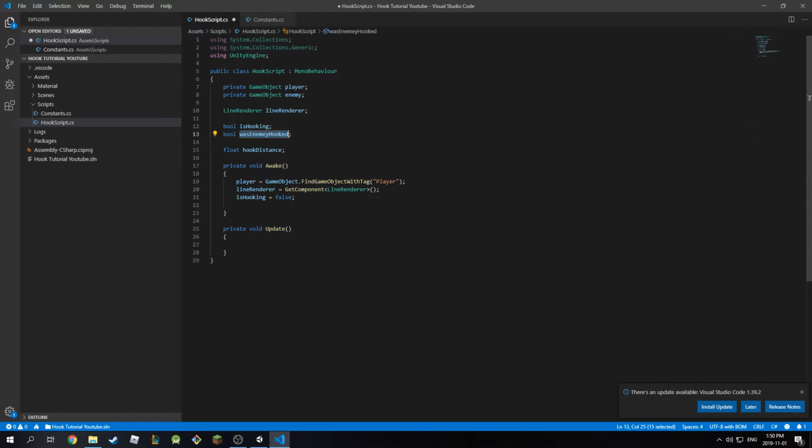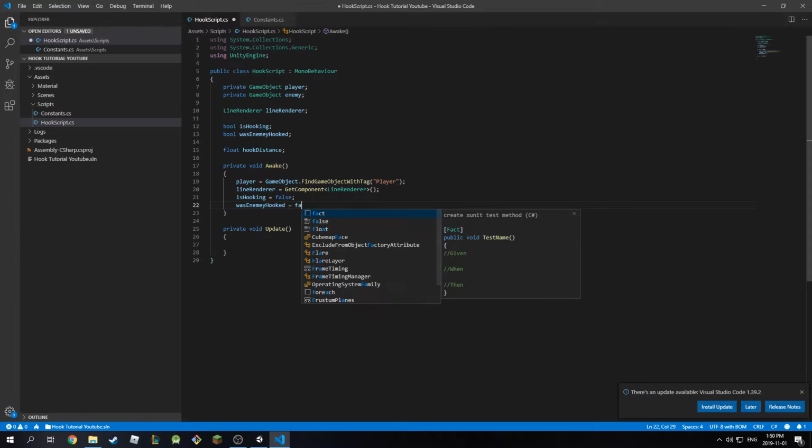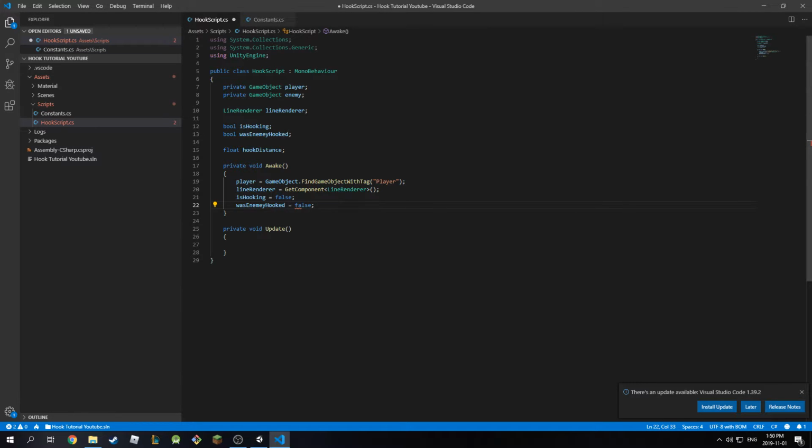Then wasEnemyHooked is also going to be false because we didn't hook anyone when the game starts, right? Then what else do we want to calculate? So the current hook distance is also going to be 0, right? So that's that.